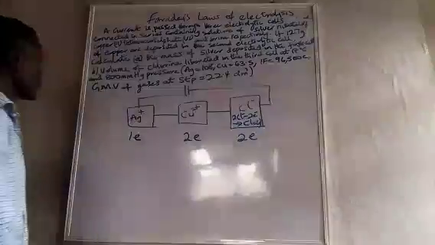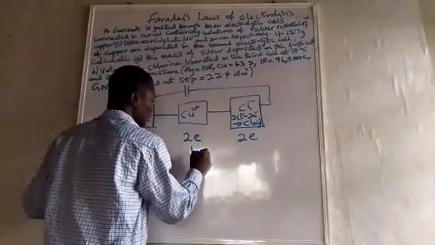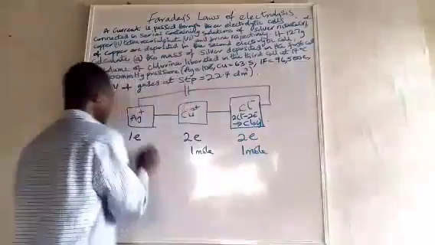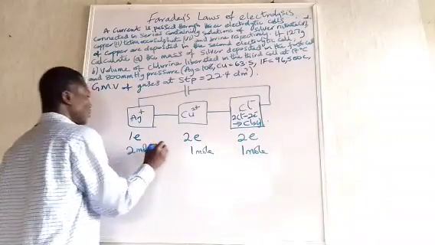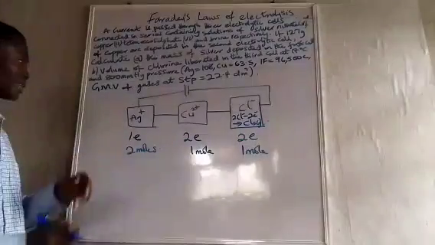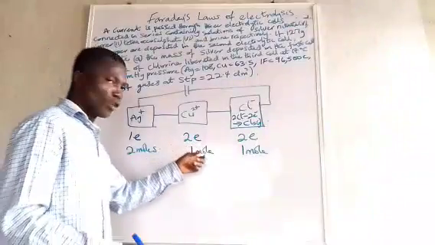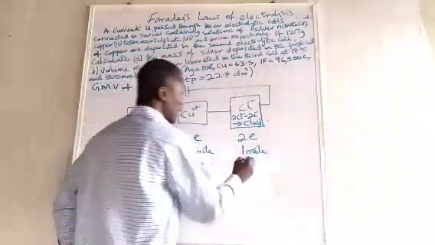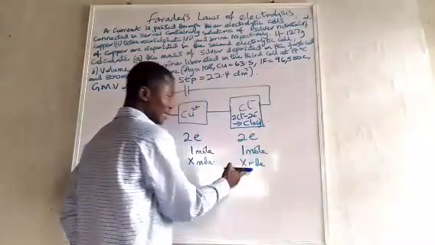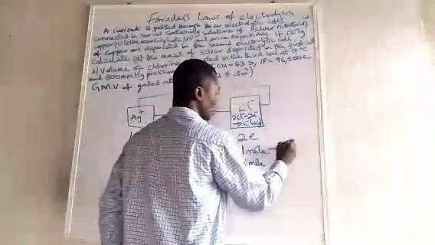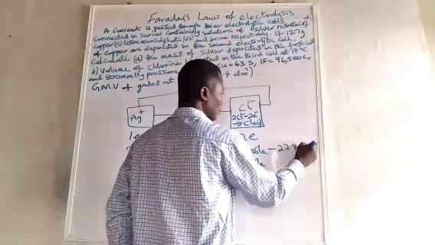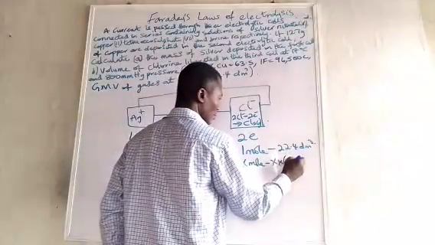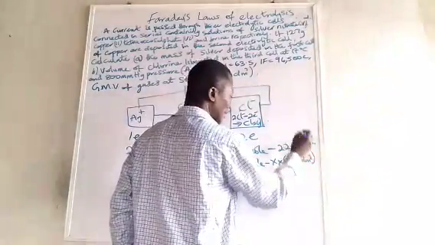So what does that imply? It means that when 1 mole of this is liberated, 1 mole of this is liberated, and 2 moles of this is liberated. You understand? So it means that if X mole is liberated here, I have X mole liberated here, or so this one is 22.4 dm³, or X times this, at STP, please.